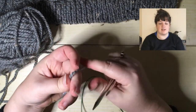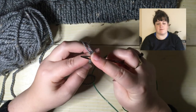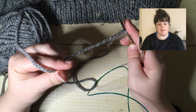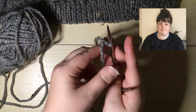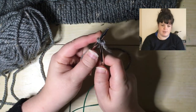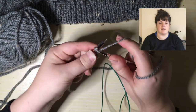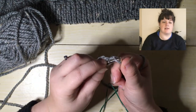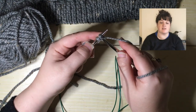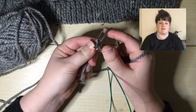The first thing to do is create a slip knot around your needle. I just do that by wrapping the yarn around my fingers and popping the needle in. Then that needle goes into your left hand with the short tail held out of the way. First you're going to knit one stitch through the slip knot on your needle, then pop it onto the left needle knitwise. Now we're ready to start — put the needle through between those two stitches, pull the yarn through from behind, and again slip that onto the needle knitwise.